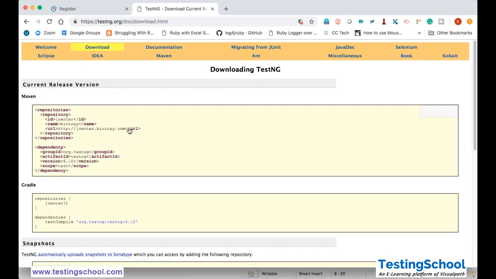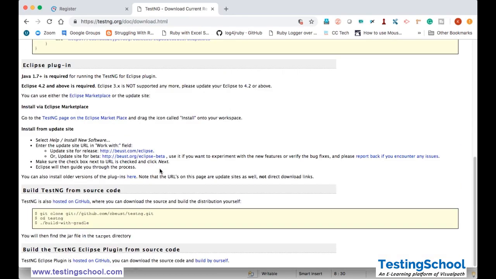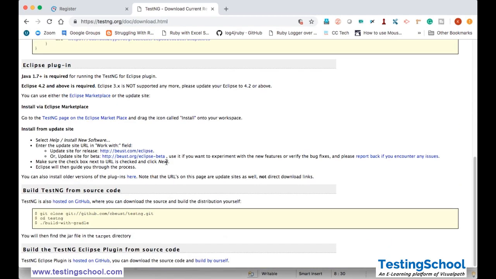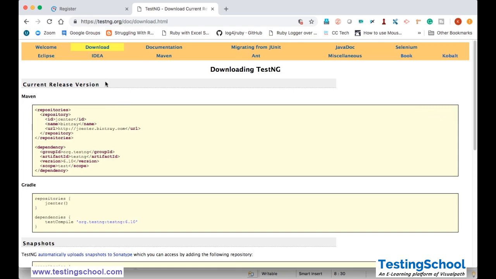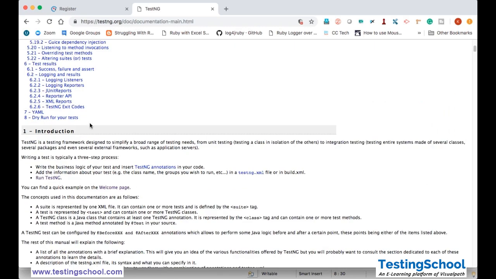You can go to download and download using Maven, Gradle, or something like that. We'll see a simple way to download, but this is the information you will get from this website. If you want to learn something, you go to the documentation and read it. You see that an index is there.